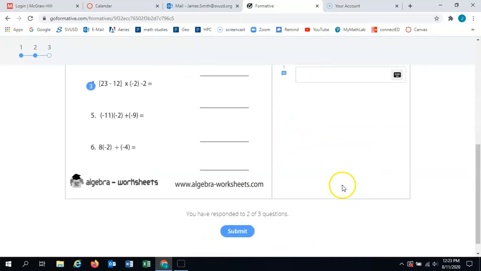And so that's pretty much it. Once you're done, you just click on submit, and that will submit your test, and then I'll get the grade from there. The program will grade it, and then I can give you feedback on how you did on the test and all that good stuff.